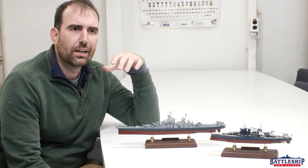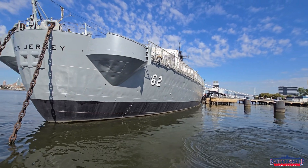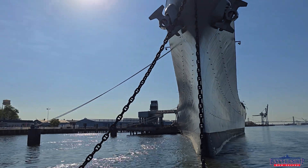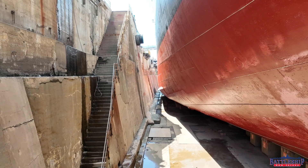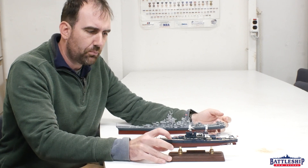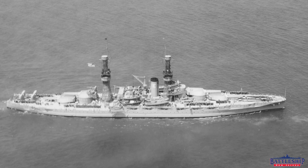We got a question not that long ago asking why Iowa-class battleships in particular are designed so strangely in their hull form compared to other battleships. They're incredibly narrow up forward, then at turret one they get kind of wide, and they maintain that width very long down the length of the ship. Whereas a traditional battleship, like my model of Arizona here in the same scale, has more of what's classically called the canoe shape, where it is narrow at both ends and gets wide towards the middle.